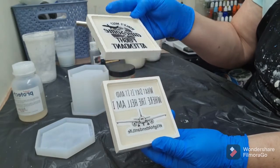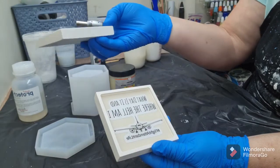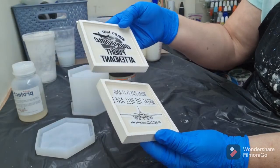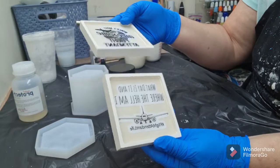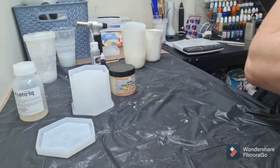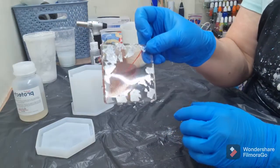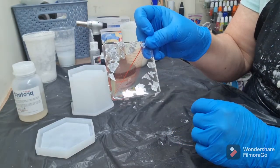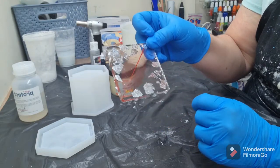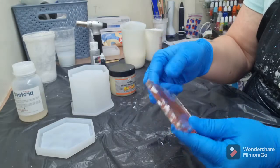But yeah, what do you guys think? I was so happy. I didn't get one single bubble in that. Came out absolutely perfect, but I must admit I tapped these like my life depended on it. So yeah, that's what I've been busy with. And also I haven't sanded these yet, and I also did some epoxy resin coasters with the red leaf and the silver flakes in it. Still needs to be sanded.